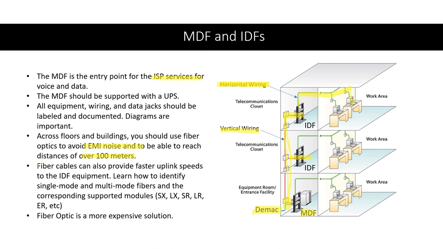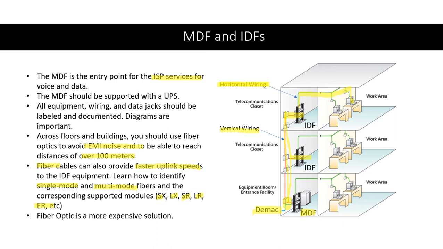The fiber cables will provide faster uplinks, right? And also they're immune to noise and to any interference. So this is perfect to go from building to building or from floor to floor. They could be single mode or multi-mode. Fiber can be either way. Single mode is for long hauls and multi-mode for short hauls. So then you have to use the corresponding modules for this, which will be either short haul or long haul for the 1 gig, or on the 10 gigs actually called short reach or long reach, or the ERs, which are the extended reach.